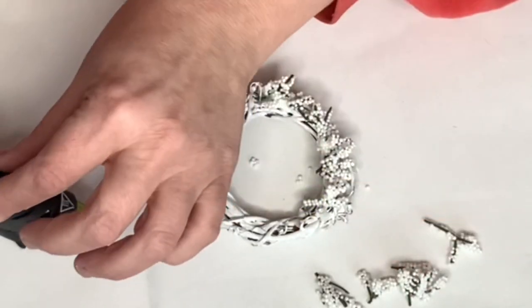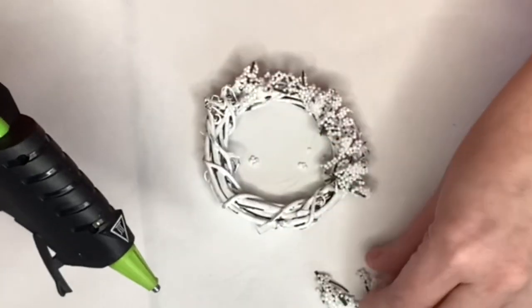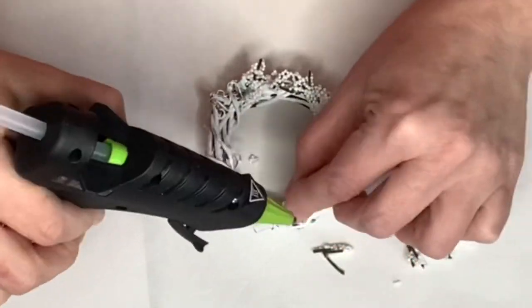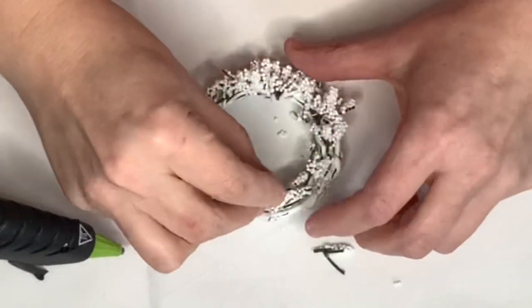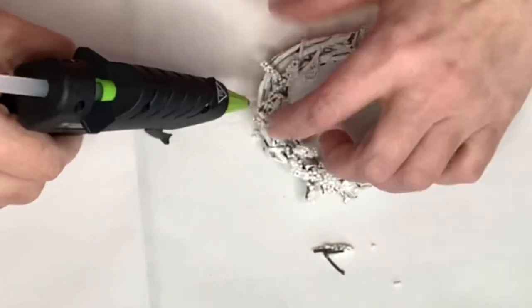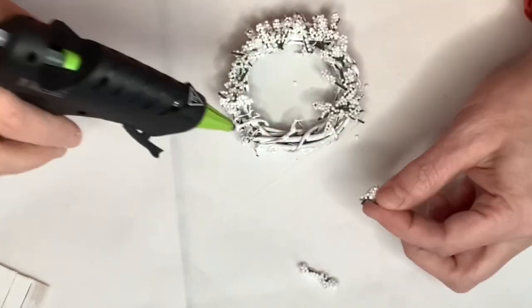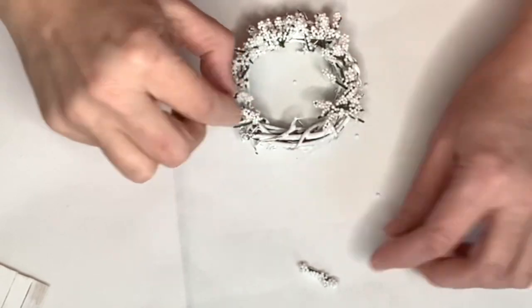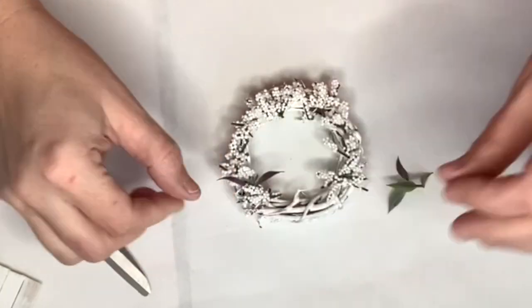I thought white, it screams spring, and you can use this for the whole year, so it's not just Easter colors. And so I just layered this with the little white flowers. Then I came in with a lavender and cut the stems off of it. And I thought that added a nice green touch to this. And then I just used some of my Dollar Tree purple and white string to make a little bow.